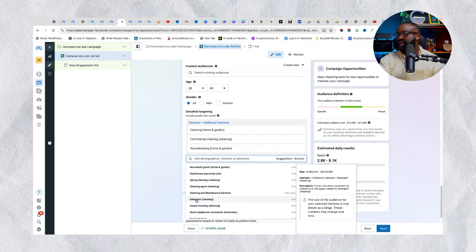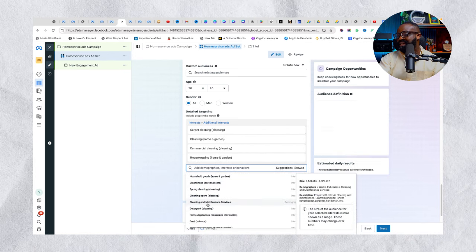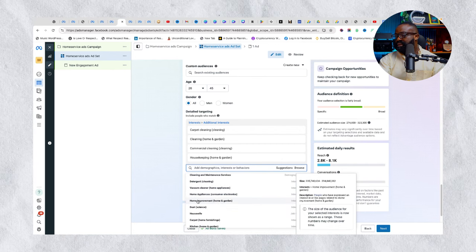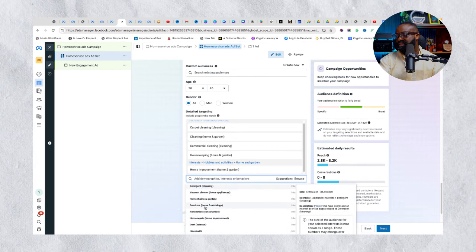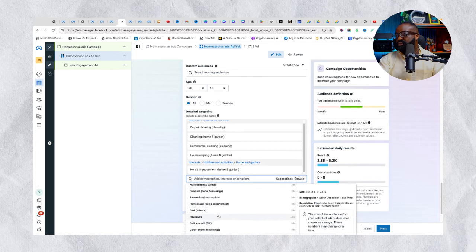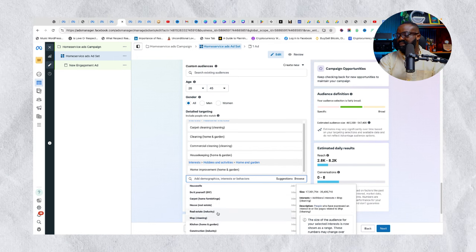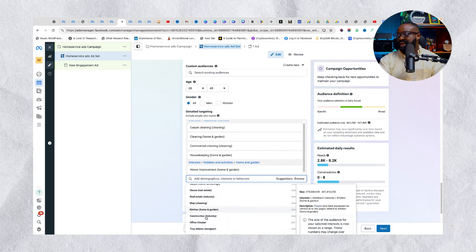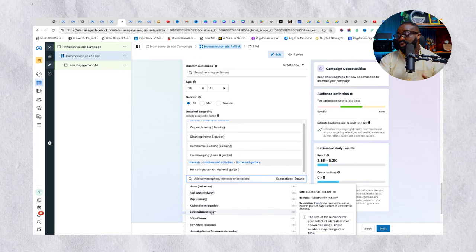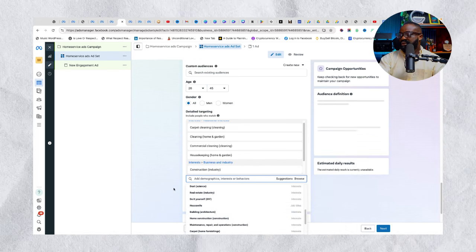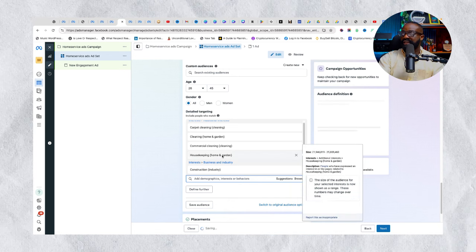I'm going to use carpet cleaning, home improvement is also part, right? So just a few of these things, right? Just a few of these cleaning things. Okay, you can do construction again if you want to. Construction industry, you can do that as well. So let's say this is my target, right?